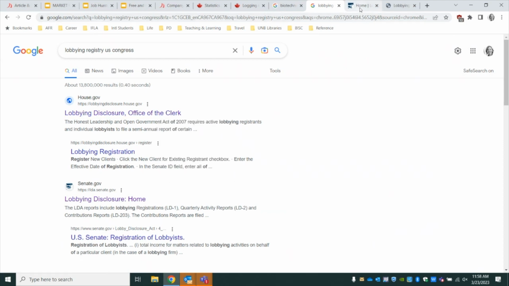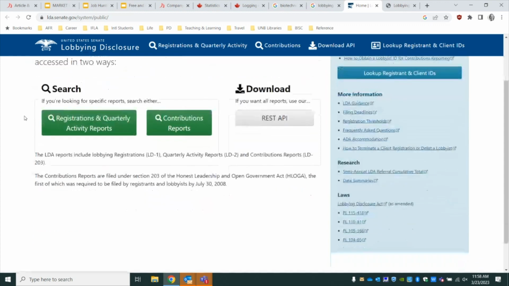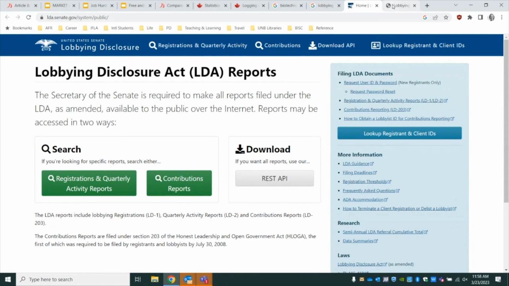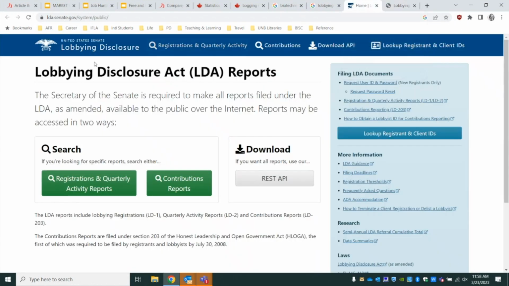That's a really good question, though. If you're interested in the spend, the dollars, it'd be nice. I'm looking for whatever I can get. Both the House and the Senate have a lobbying disclosure segment. I'm not exactly sure what's on them. It's clear that the Senate's is a little more refined and seems to have registrations and activity reports. So at least that would likely tell you who is lobbying and when. In terms of the dollar figure, I'm less certain about that. I probably couldn't come up with that on the spot.